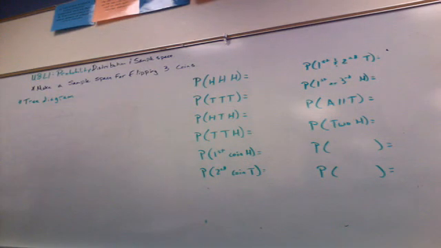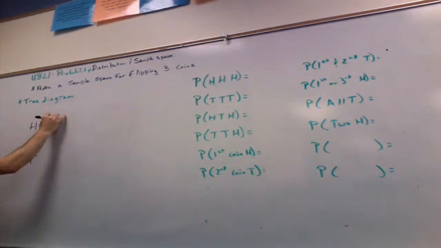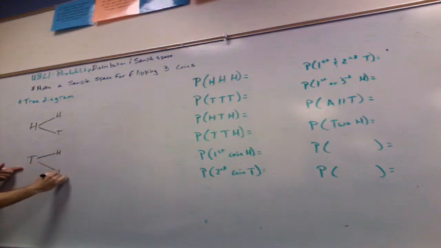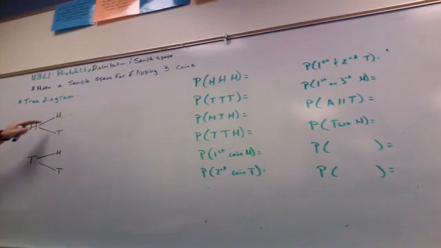So using our tree diagram, my first coin had 2 outcomes, heads and tails. Please use the top of your worksheet and follow along with this tree diagram. So here's our first 2 options, heads and tails. Now, if I flip a heads with my first coin, and I go to flip again, what are my 2 possible outcomes? Heads or tails. So we can get a heads on our second flip, or a tail. Keeps going. If I got a tail on my first flip, what are my 2 possible outcomes next? Heads or tails. And then we have our second flips.